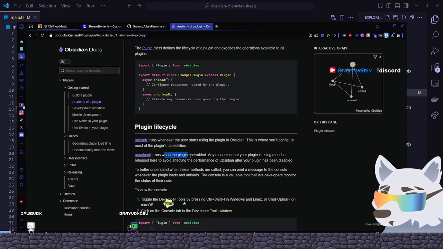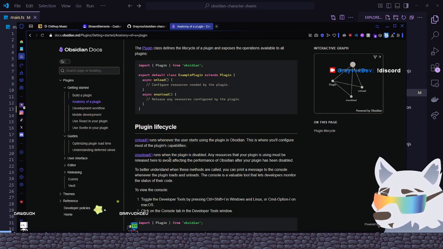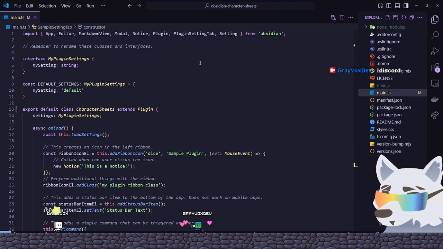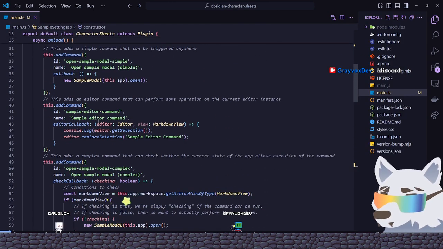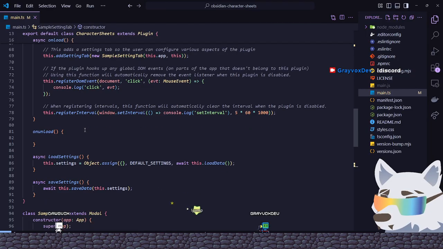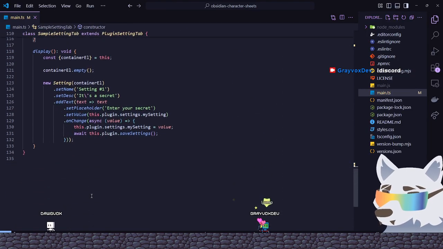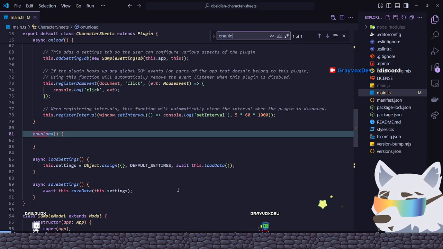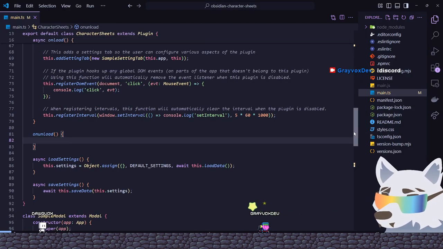Onload and unload. Usually must be released here to avoid affecting the performance of Obsidian after your plugin is disabled. So on unload. There we go. Okay, there you are.